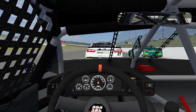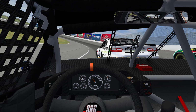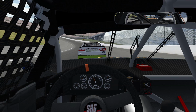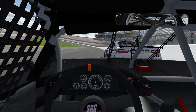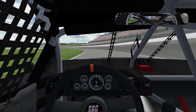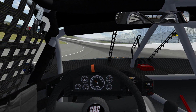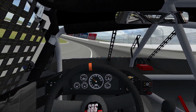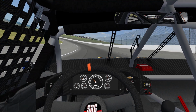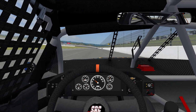Yellow flag is out. I don't know exactly what happened, but we had nothing to do with that. Let's see if we can race back to the line here. We'll get under Byron, slide up just a bit. Let's see if we can get the run off the turn here. Race Brandon back to the line, to the apron here. And I don't know if we got him or not. Yeah, looks like some trouble into turn 1, lap 1. So if any Chase drivers were in that, that's going to be huge. But it's way too early to pit, so we'll catch up to the pace car and be right back with you.